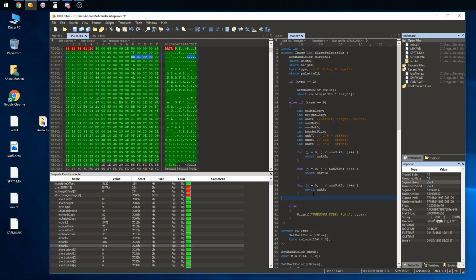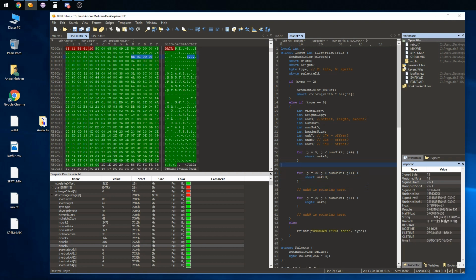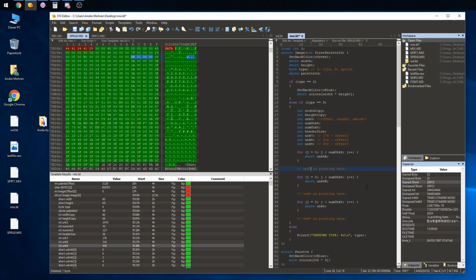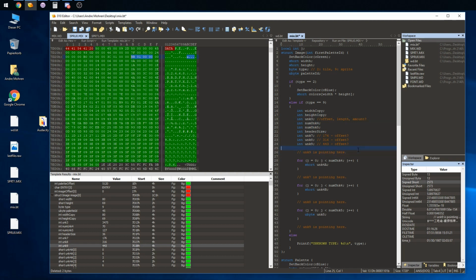So basically, we can tell that UNC9 is pointing here. And if this one is pointing there, I'm pretty sure that UNC8 is actually pointing here, that UNC7 is pointing here, and as we know that this is the header size, and this whole thing is the header, then I'm pretty sure that UNC6 is actually pointing here.